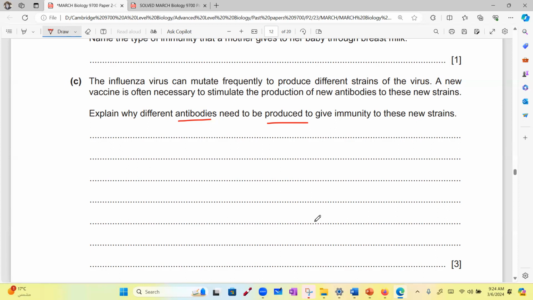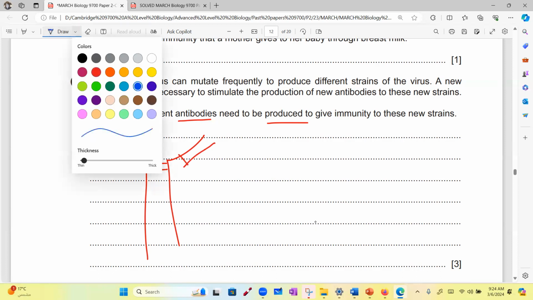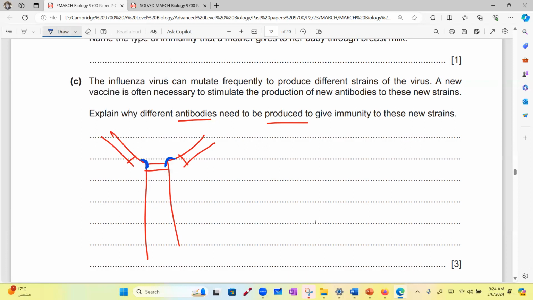Okay, if this question was out of more marks, Kareem, can you remind me of the structure of the antibody? Yes, but what is the main structure of the antibody? Yes, 2 long chains. Draw this with me. And this can be an annotated diagram. 2 long or heavy chains bonded to 2 light chains. And what's the bond here? Disulfide bond. This part is sometimes found, sometimes not. It's the hinge that gives flexibility.